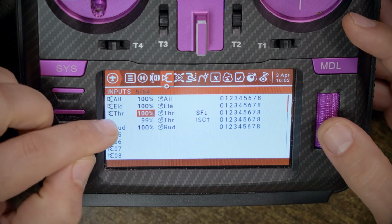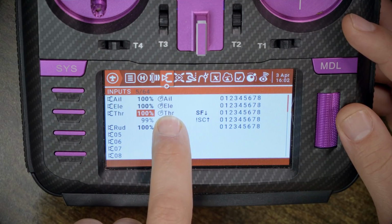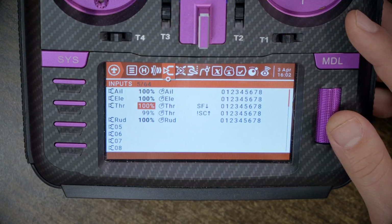In other words, if you just flip the arm switch right now, you'll go straight to mid throttle, and then you'll have no throttle control at all. So that's not good. Here's how we fix that. The way that the inputs screen works is the radio starts with the very top line, and then it works its way down all of the input lines for this throttle input until it finds one line that is active, and then it stops, whichever line is the highest up and is active. And at the moment, if we arm, none of them are active.